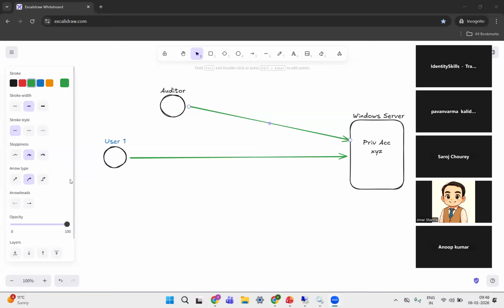But let's say there is a colleague of yours or a friend of yours. He got your credentials and he is also using your machine, using your credentials itself. The logs that you get there will again say that Amar has done this. But was it Amar who was doing it, or was it Amar's friend, a different user who was doing that? But the logs only show the account that was used to log in.